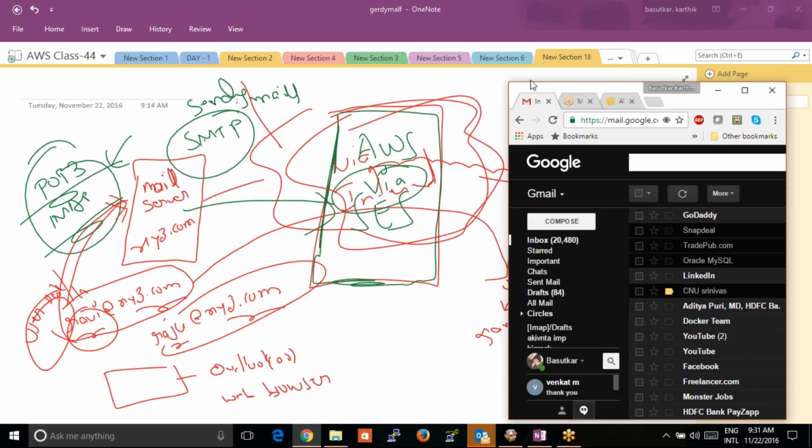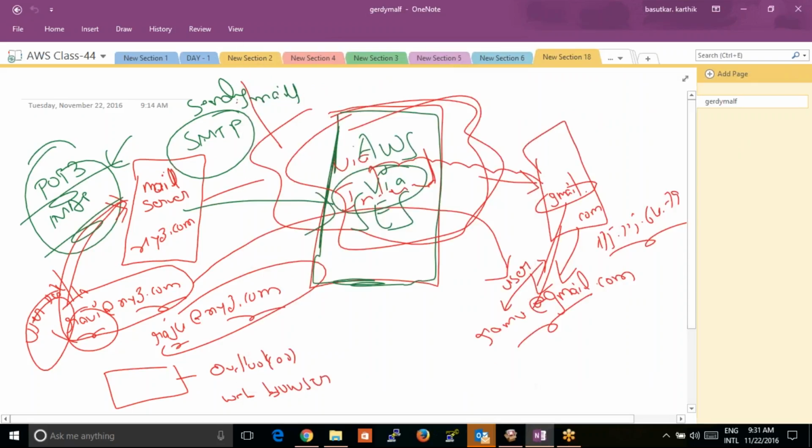Not only for this, let us assume the big e-commerce websites like flipkart.com and snapdeal.com. They send some thousands, even lakhs of mails to their customers every day regarding products or offers, whatever it might be.